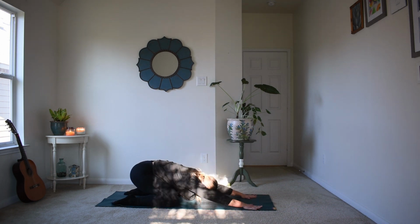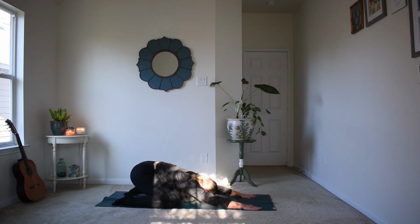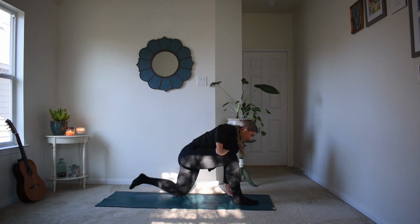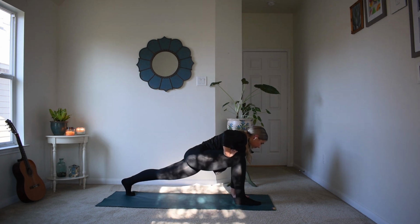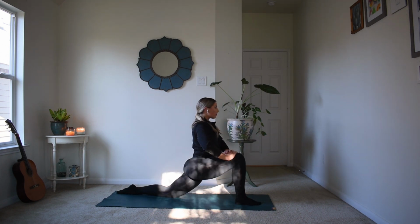And now go ahead and sit back, I guess, into your child's pose. And coming back up to your hands, we're going to go into a runner's lunge on the right side. I'm going to drop my back knee down and then put my hands on my front knee.